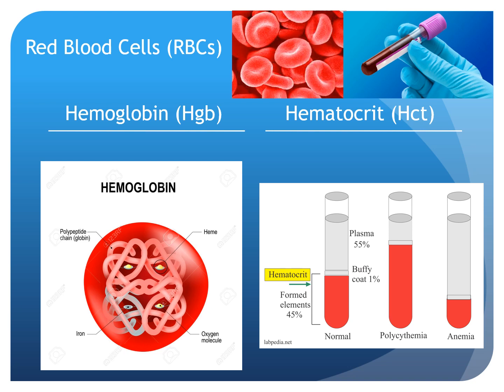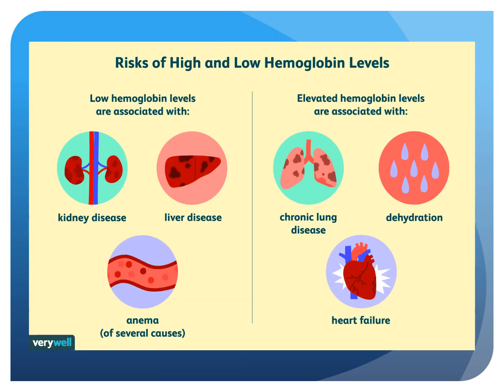Hematocrit, HCT. This is the percentage of red cells compared to the liquid or serum portion of the blood. This test is affected by the patient's hydration status. When we report hemoglobin, we always also report hematocrit. We report these tests together. Here are some conditions in which you will see high and low hemoglobin levels.